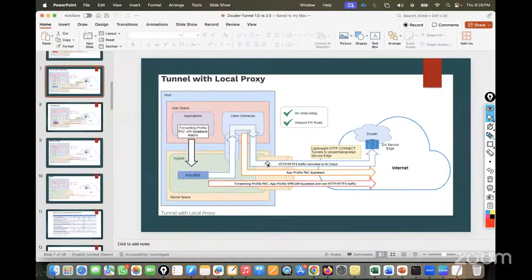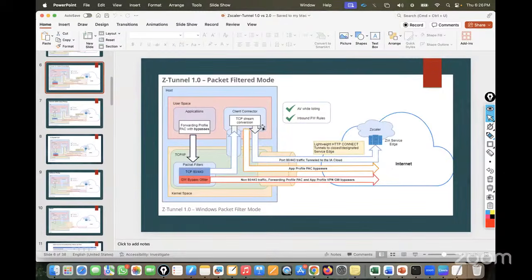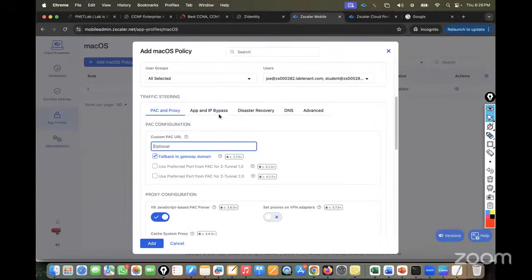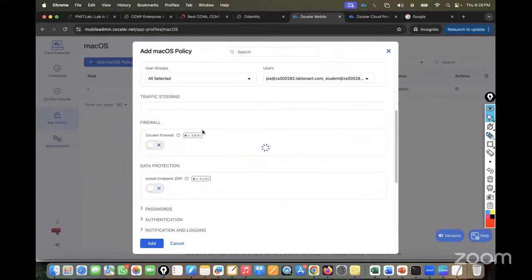So here is the game. Basically, this pack is going to decide, from the client connector point of view, whether this needs to be sent directly to the internet or it is going to the gen. I don't want to use any kind of pack, but here is another option.